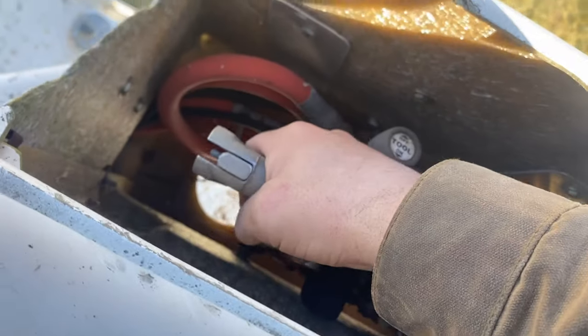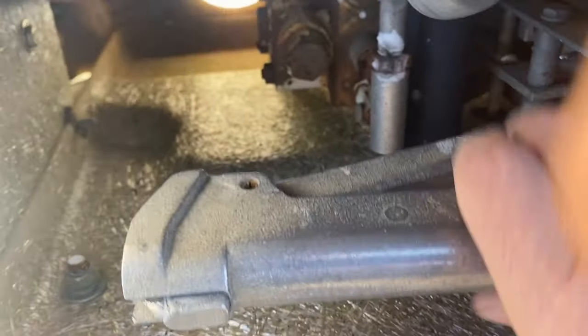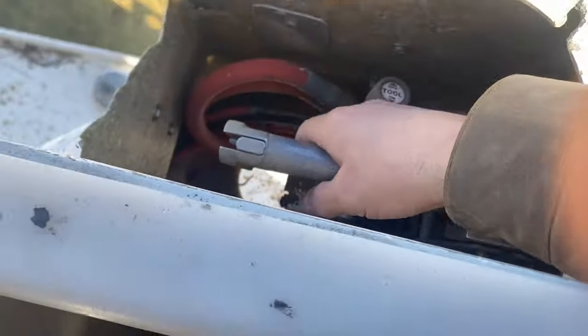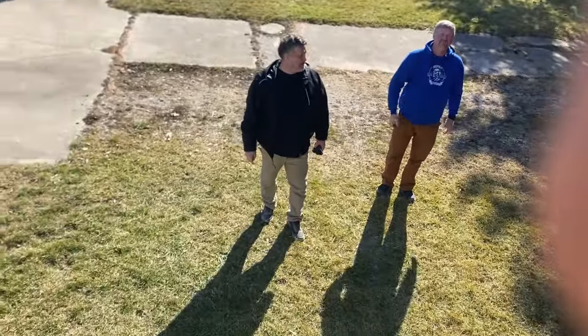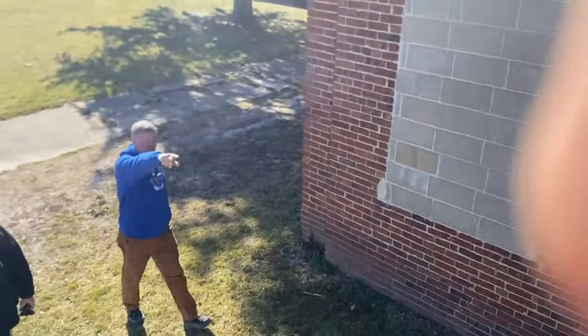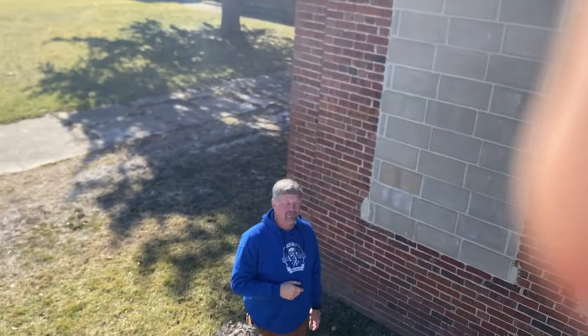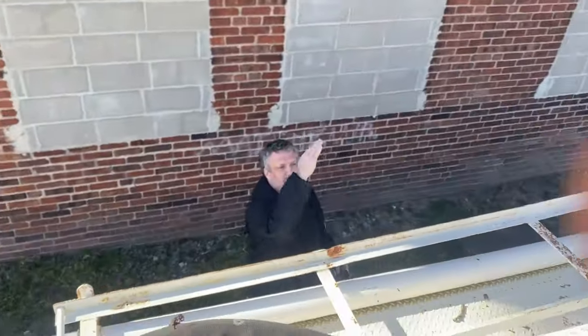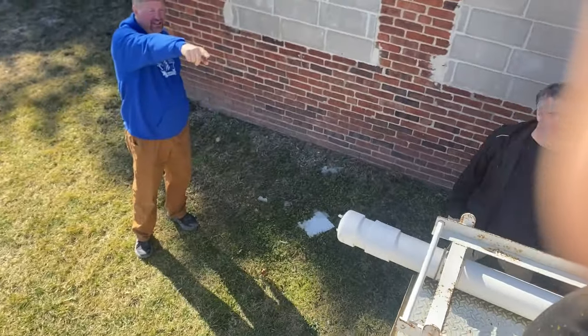All right. Okay, so when you're in one of these, here's a little joystick thing. And it's got a trigger, which is a dead man switch. So nothing happens unless you have that compressed. And then you've basically got all these different positions that'll make you move. So pulling up is going to raise, it's going to unfold it. Yeah, squeeze the handle and pull straight up. And that's going to raise this first boom. Raises the bucket? Yeah, just your bucket. Okay. And then whenever you push in, then that raises the bottom. You got to pull back. Okay. You pull back on the handle and then this one will go up.